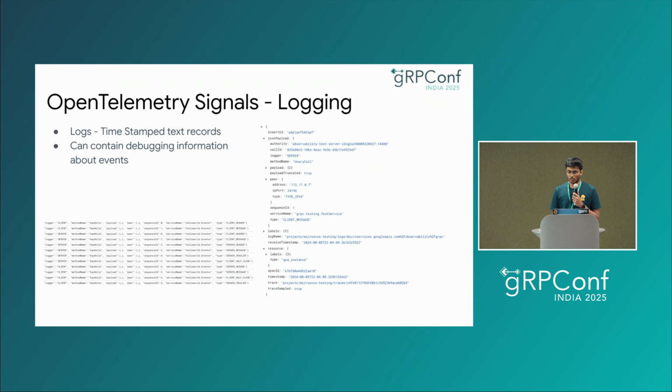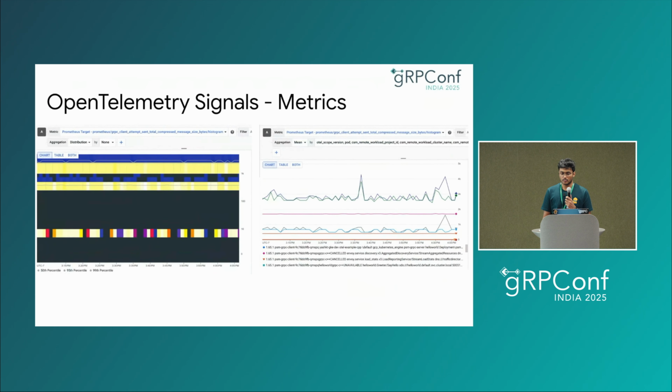Now, logging. Logging is very self-explanatory and popular. Logs have been used for a long time and have been a very popular method for debugging systems. So I will not spend much time on this and will move forward. Now to metrics. Metrics are the vital signs of our gRPC services. They give the visibility to monitor and the data to optimize every single RPC. Think of metrics as our early warning system, which tells us what is happening between client and server and where we need to focus to build more reliable systems.